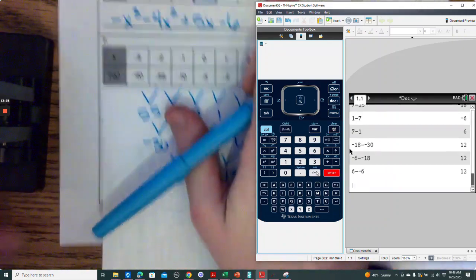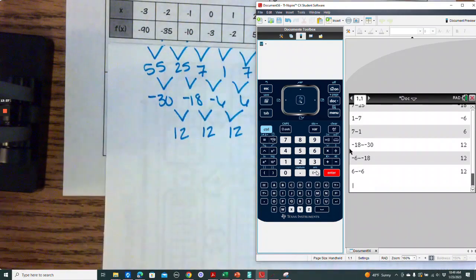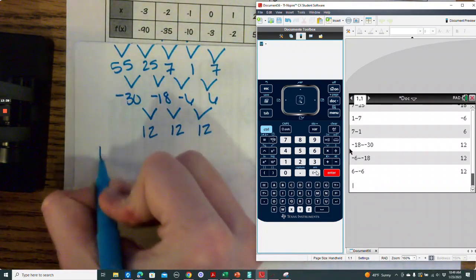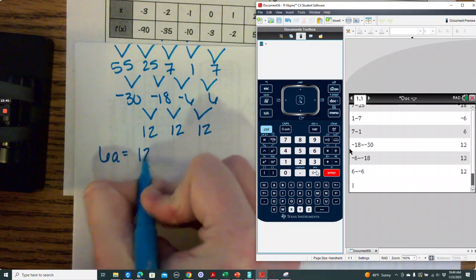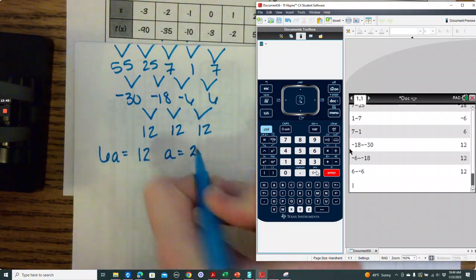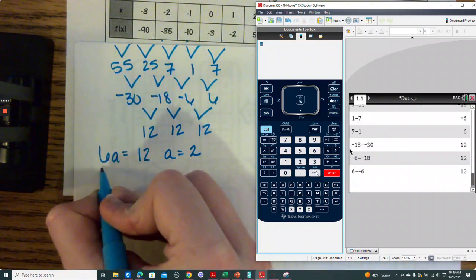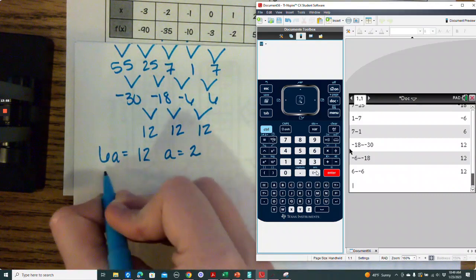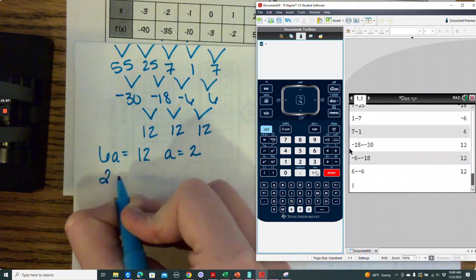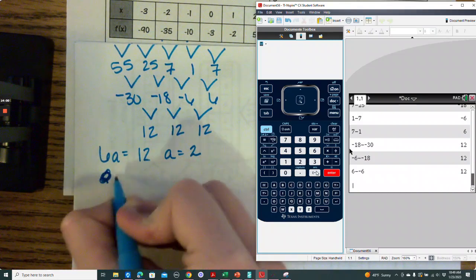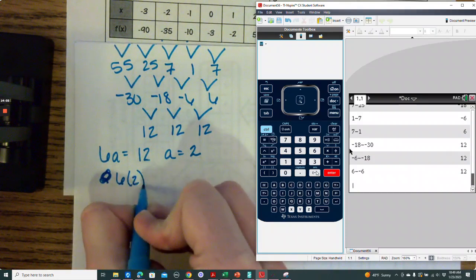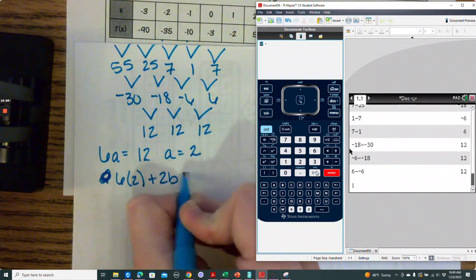So 6A plus 6A is going to equal 12. So it's 2 this time, right? So A equals 2. Divide your third common difference by 6, so A is equal to 2. All right, so 6A. So we can just put that 2 in there. Wait, what? 6A plus 2B equals.